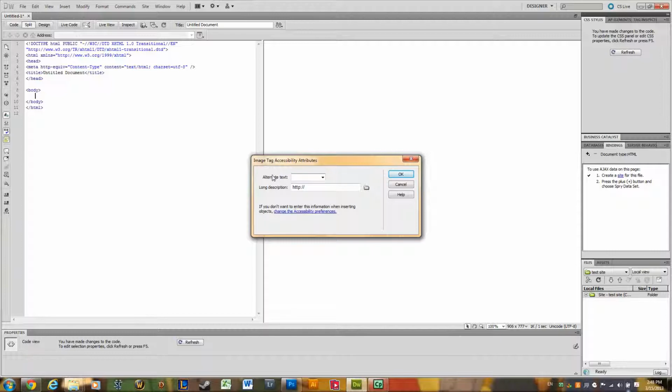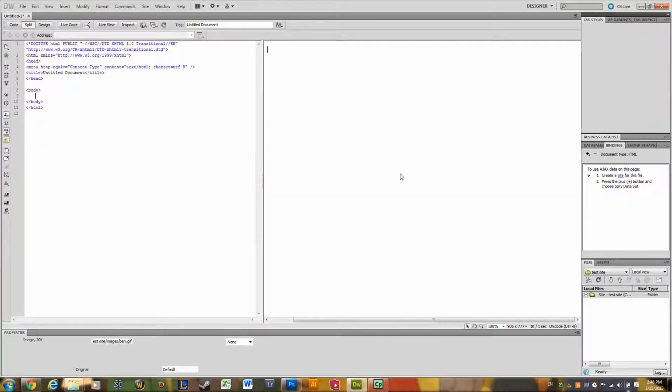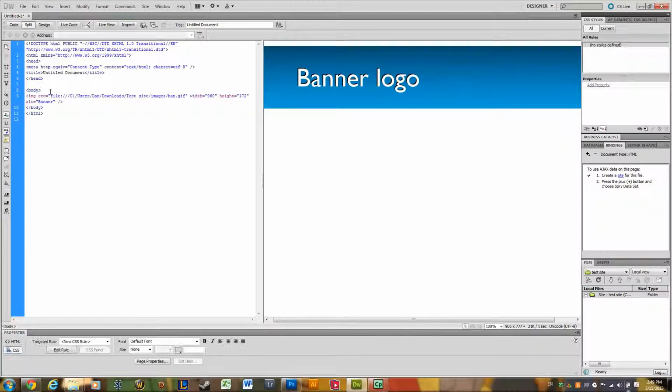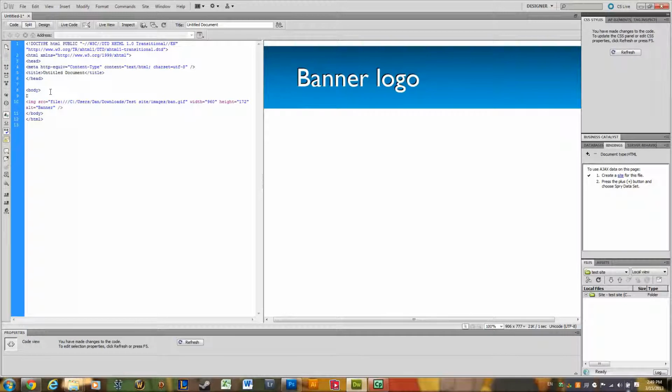Alright, the alternate text, we can have banner, and we don't need to worry about a long description right now for that. We can set that up in a bit. And here is the banner. Alright. Now just thinking about this now, we are going to want to make a div for this.